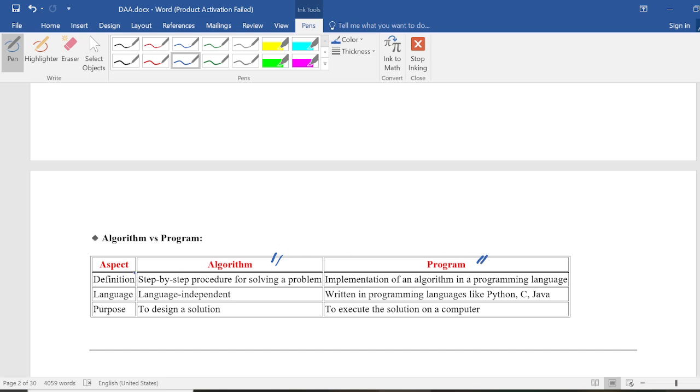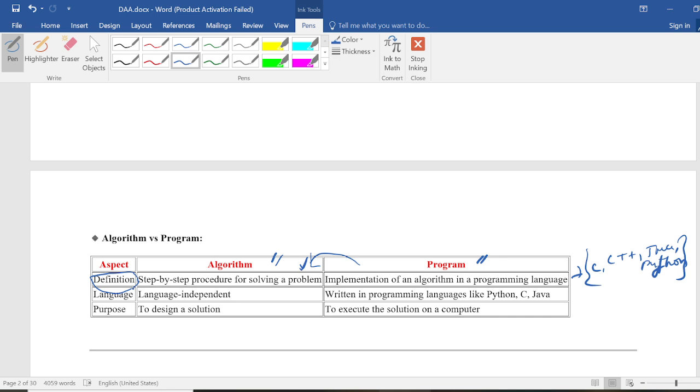So from the perspective of definition, an algorithm is a step-by-step procedure or task for solving a problem and its subproblems. What is a program by definition? The implementation of the algorithm. A program is nothing but the implementation of the algorithm in a programming language. So it is different for every language: C, C++, Java, Python, etc. The implementation of the algorithm is different in different languages.